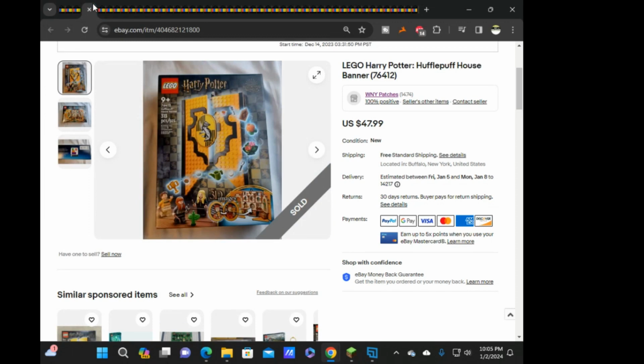Next is this little Lego Harry Potter set. Sold it for $47.99 free ship. Sold it in hours, instantly. I was at Walmart and happened to be in the Lego aisle, looking at clearanced out Legos, and I seen this. I'm pretty sure there was only one of them. I ran the comps and seen that it should sell, that it would be something that would sell fast, but it was a slim margin. I ended up making, I think, like $9 on it. I paid, I think, about $23 for it.